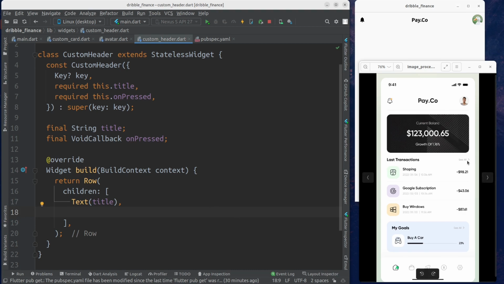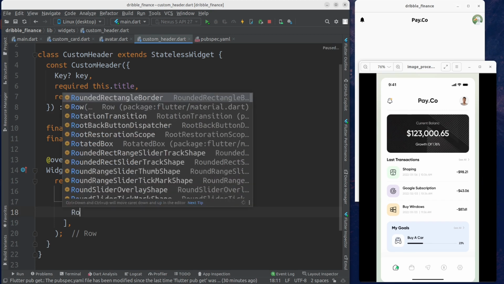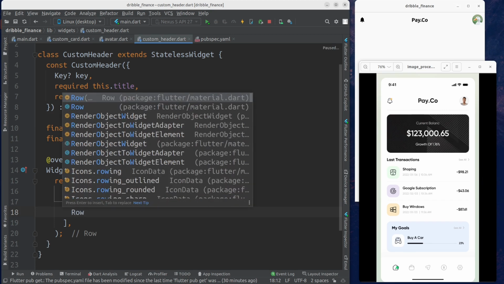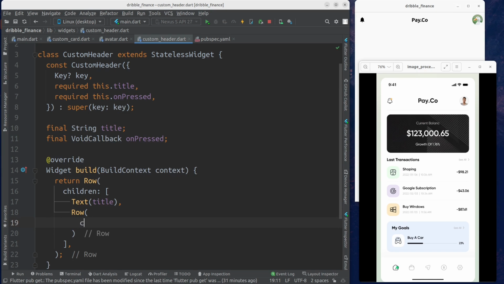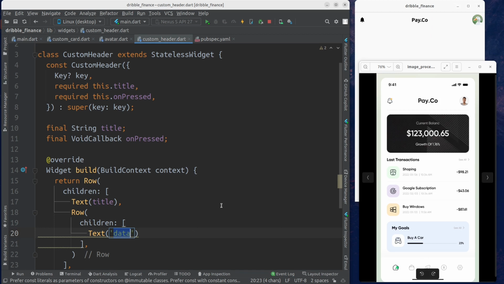And in here we have another text and the arrow. So we can create a smaller row to keep them together. So the child of the row will be another Row, with children Text. This text is "See all" in both cases.